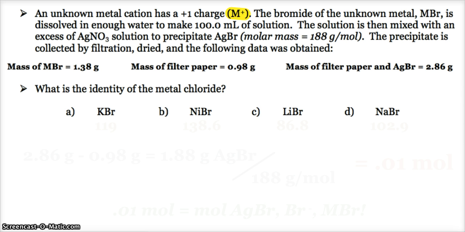is dissolved in enough water to make 100 mLs of solution. Okay, that is in fact the formula of the metal bromide, MBr. Since bromide is minus one, and we know that the cation is plus one, that is the actual formula.